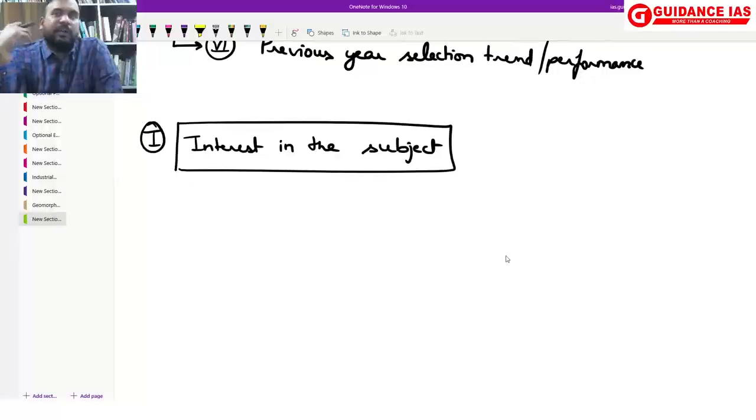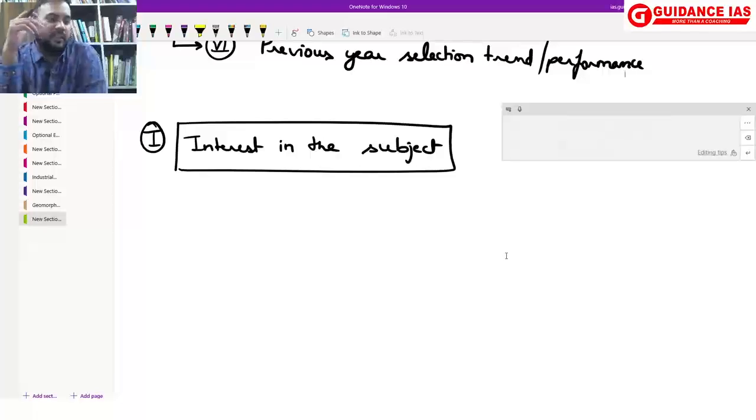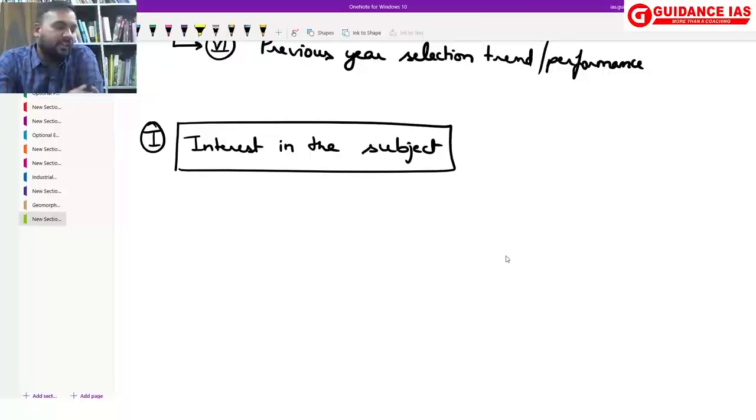So the first question is, what defines interest? What is essentially defining our interest in the subject? Okay, Gulfam says that proper guidance is something which defines our interest. Okay, I would agree with you. अभी हम उसकी बात करते हैं. And to tell you about interest in the subject, I'll tell you one small story about myself. Suppose I was sitting with you, on the other side, and someone was asking me, what is your interest in geography?